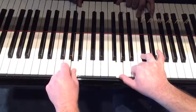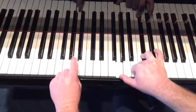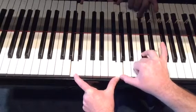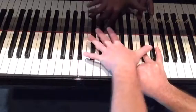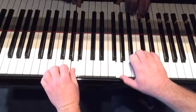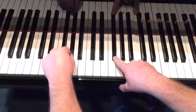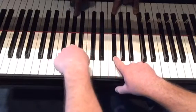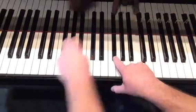A, G natural, C sharp, again same pattern. 1 is the root, G is the minor 7, and C sharp is the 10th of the chord. Cannot reach that far. Then moves down chromatically again to A flat. So A flat is the root of the chord. Then we have G flat as the 7th, and C is the 10th, right there.